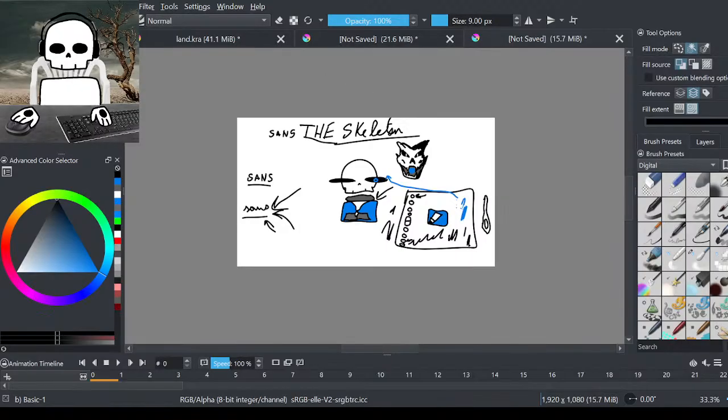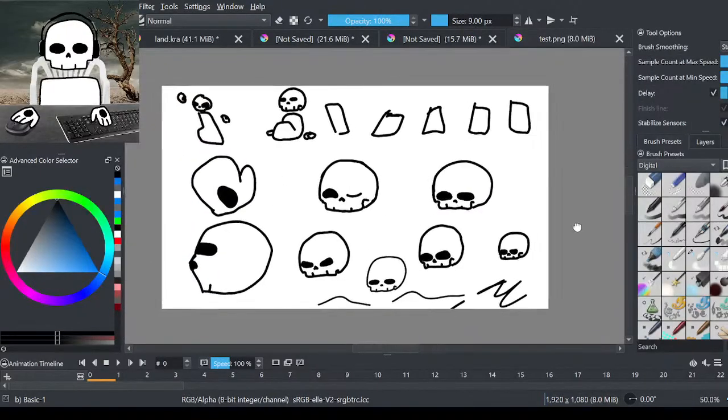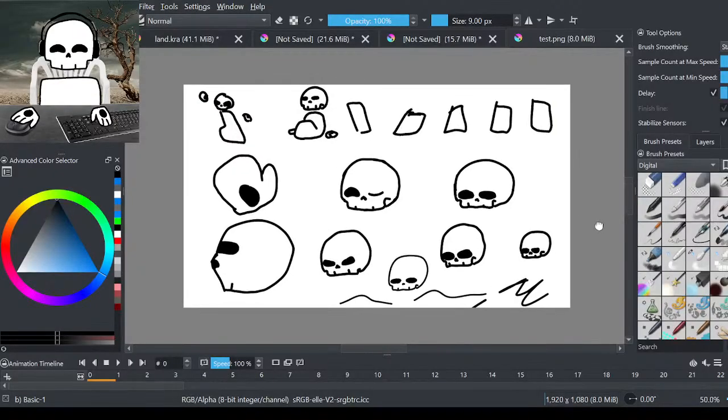Also, hold on, let me find it. Also, I made this. I drew this on this drawing tablet to test myself, because I felt like I wasn't drawing my character on the drawing tablet.